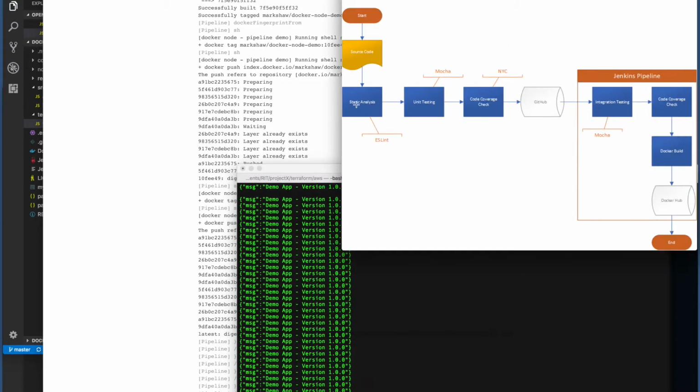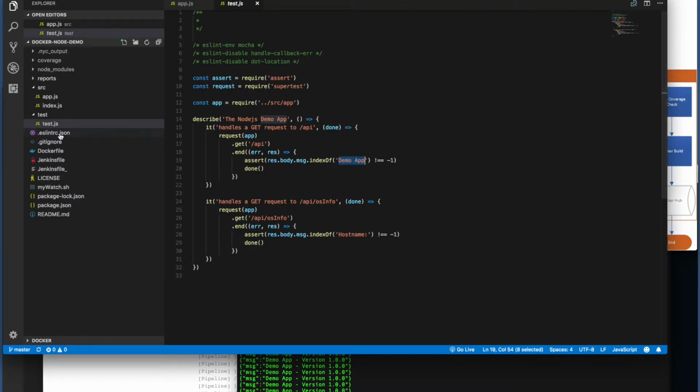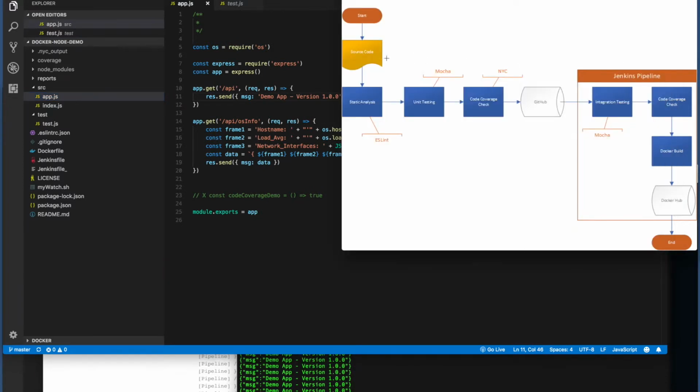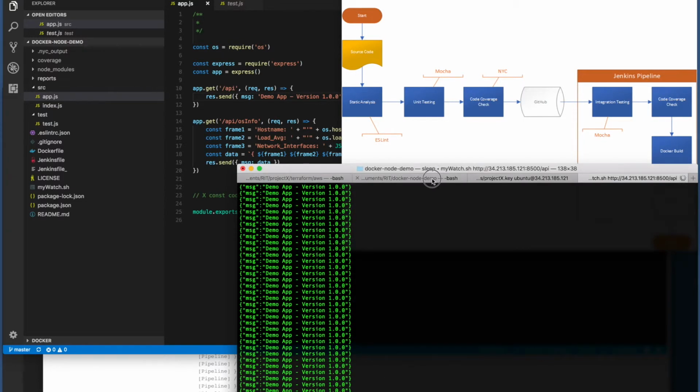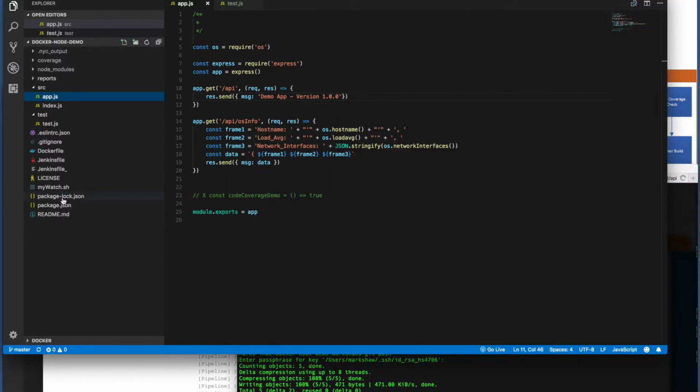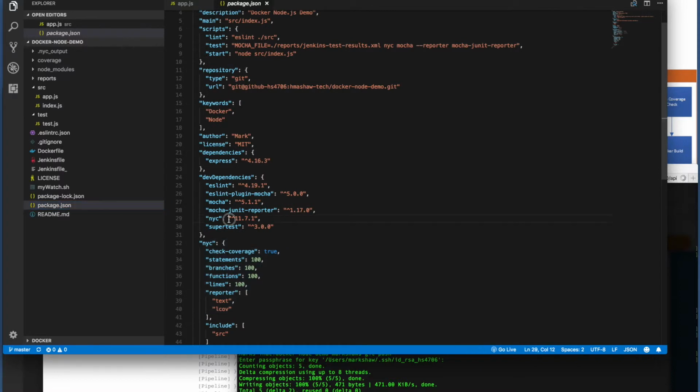So again, we did a code modification to our source code, remove beta. We did a source code analysis utilizing IaC, with the target being 100% code coverage.